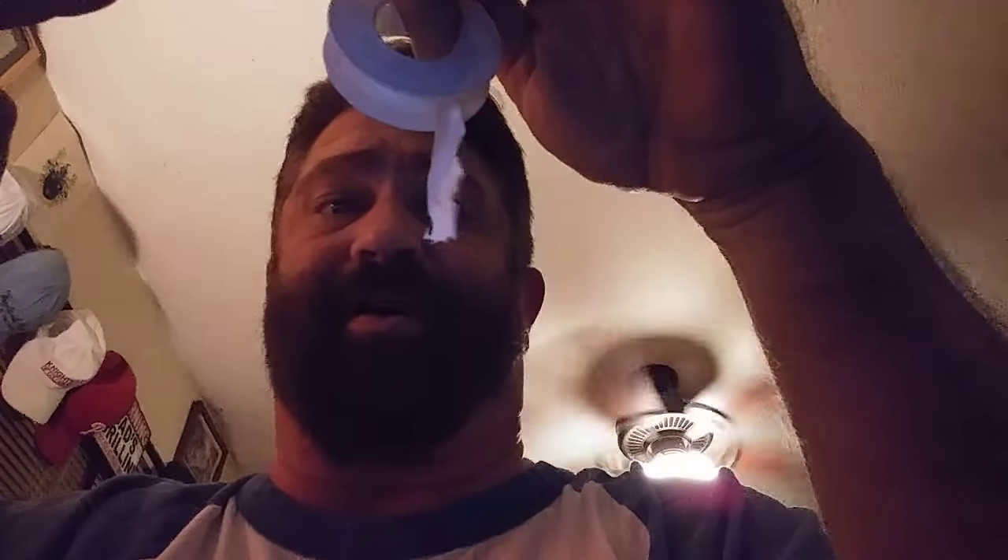There was one guy who came close and was funny — he said to put dental floss around here. Don't try to reinvent the wheel, there's no reason for that. Teflon doesn't cost hardly anything — for less than a buck you can get a roll at Home Depot or Lowe's. Dental floss probably costs about the same, but dental floss was not invented for this purpose. This was invented for threads on plumbing valves to make sure liquids don't go past. With dental floss, you're possibly adding mass into the threads and tearing up your tank. Don't do it.